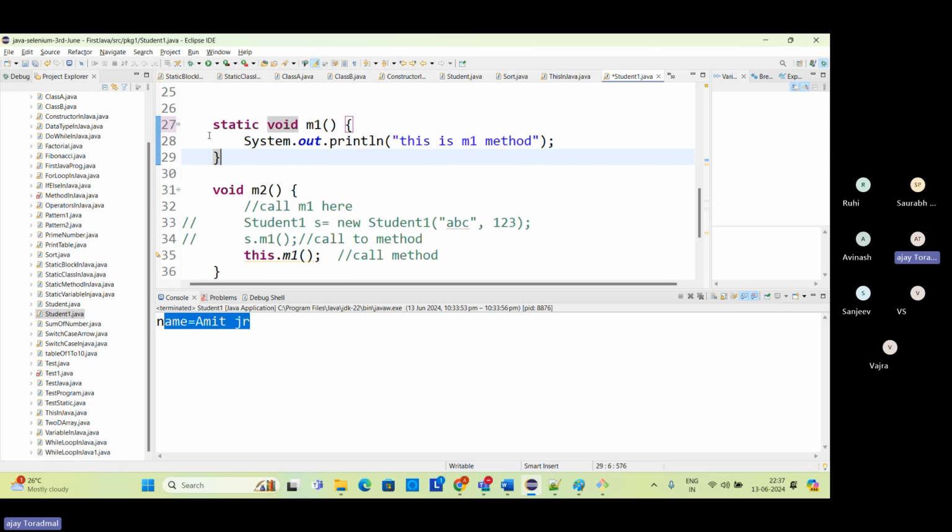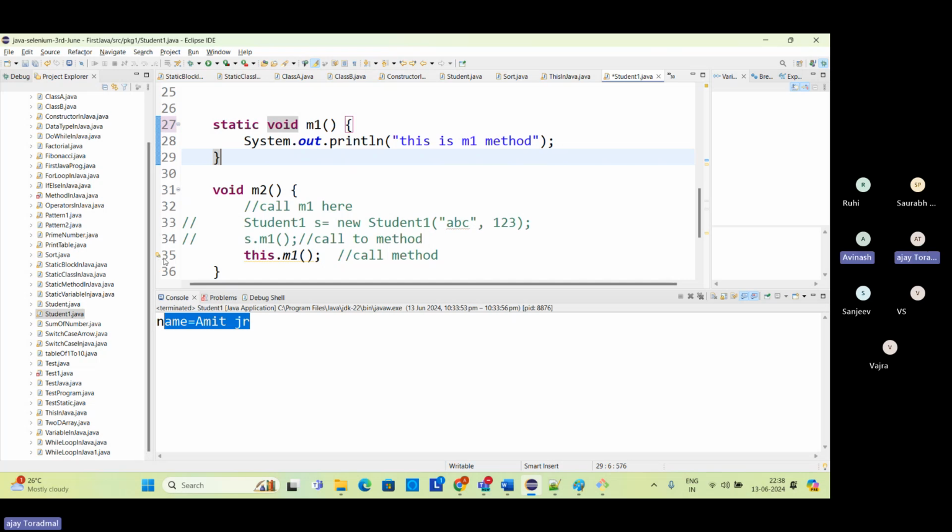Now see, it's not giving any error, but it's giving one warning. What warning is it giving? The static method m1 from the type Student should be accessed in a static way. So it's saying you can access it like this, but this is not the correct way.